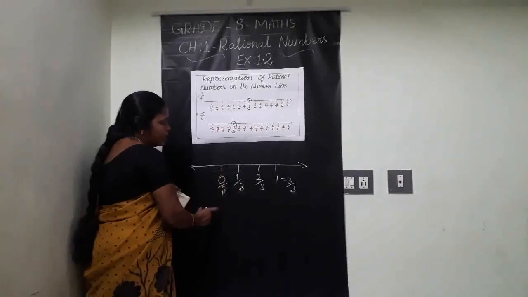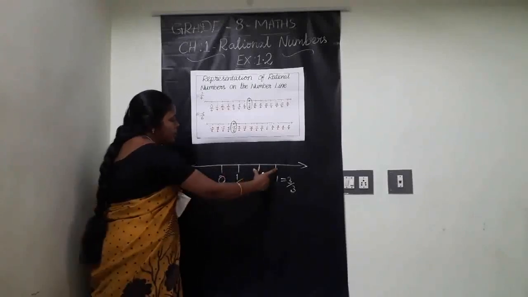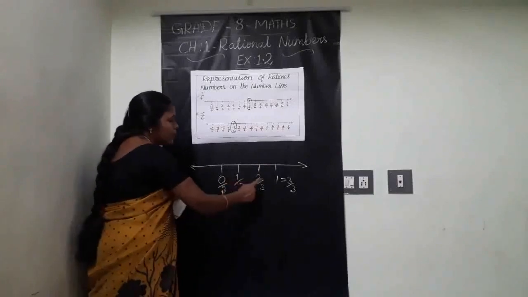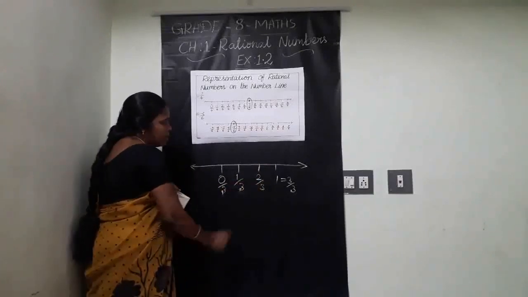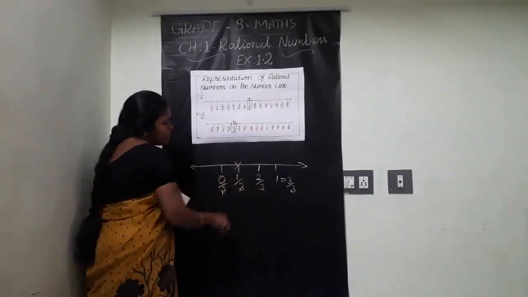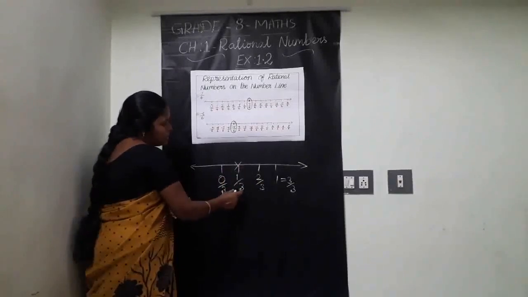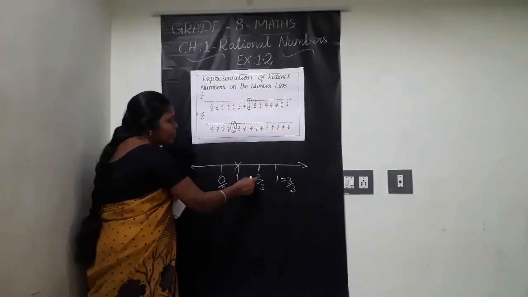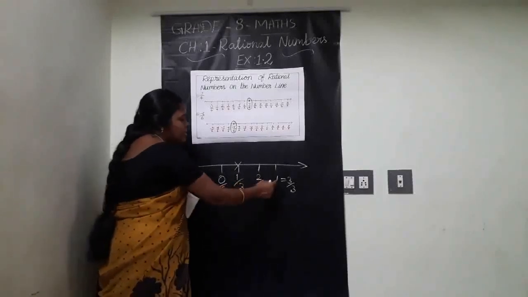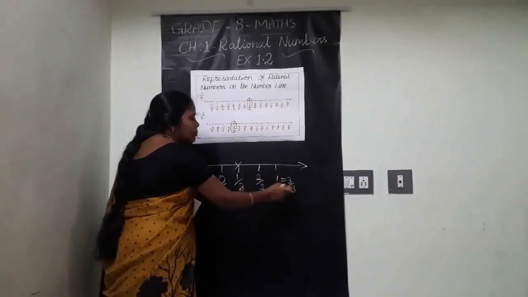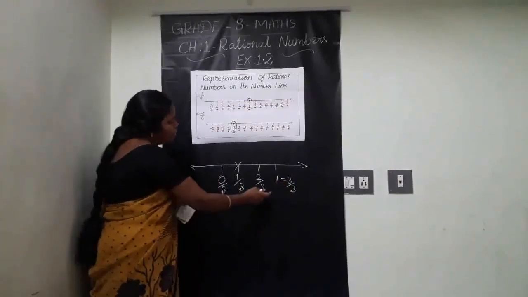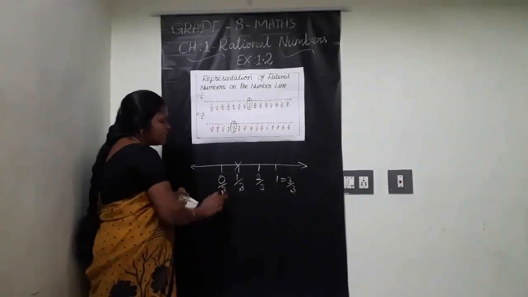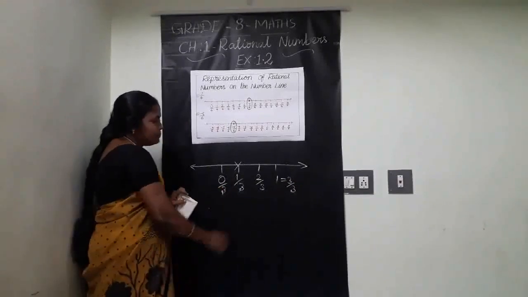See what I did here. I have taken the interval between 0 and 1 and cut it into 3 pieces. Clear? That means the first piece is represented as 1 by 3, the second piece 2 by 3, and like that the last piece is nothing but 3 by 3. Clear? You can see this as a fractional number line also. Yes or no? Last year itself you would have seen it like this.